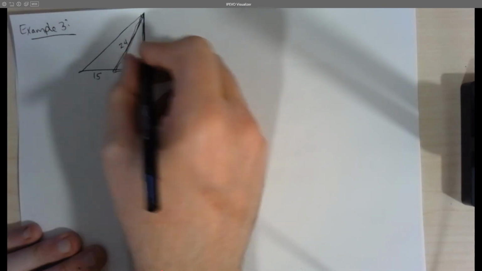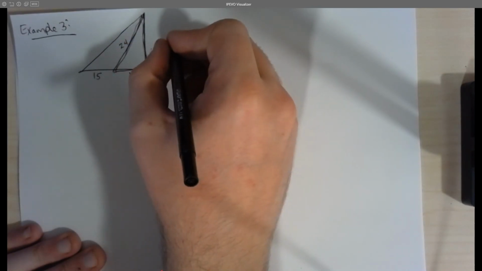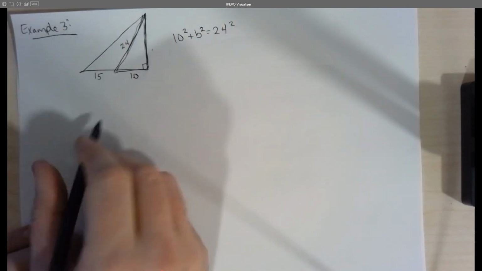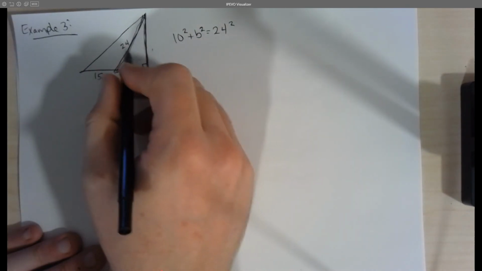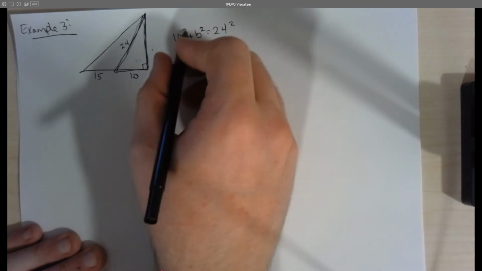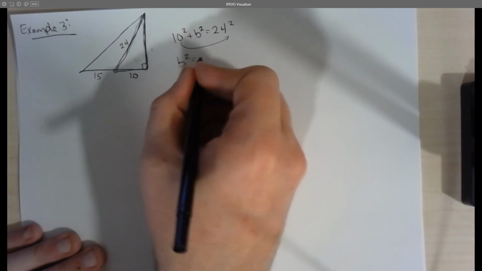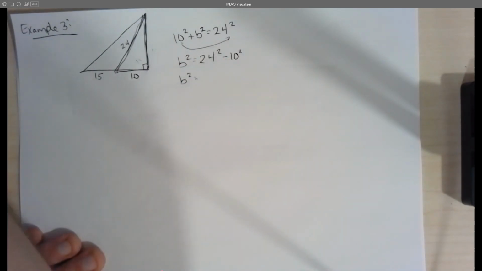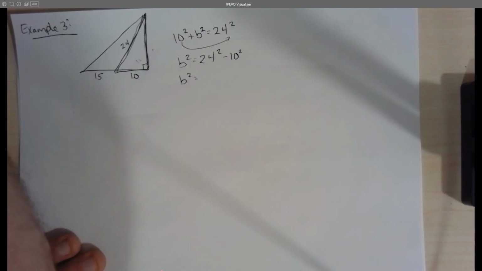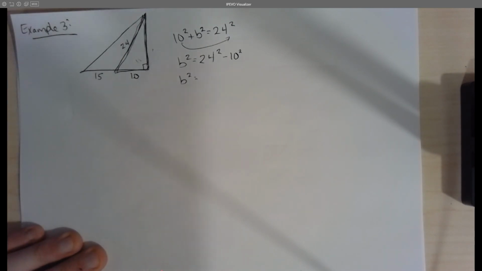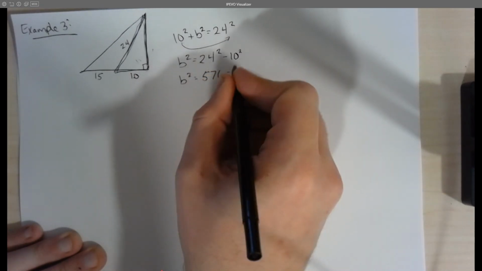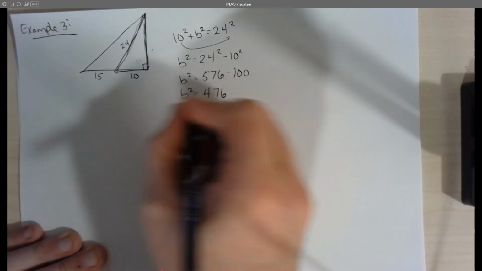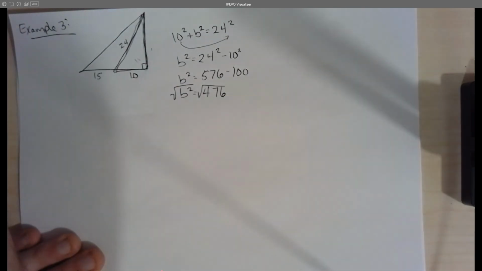This is A, this is B, whatever you want. This is 24. So 10 squared plus B squared equals 24 squared. Right, our hypotenuse is always that longest side length, always the one opposite the right angle. Let's bring the 10 over to this side. So really B squared equals 24 squared minus 10 squared. B squared equals, we already figured out from our last question that 24 squared is 576. So 576 minus 10 squared, which is 100, B squared equals 476. Let's take the square root there.